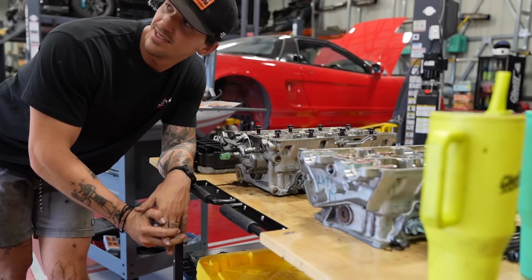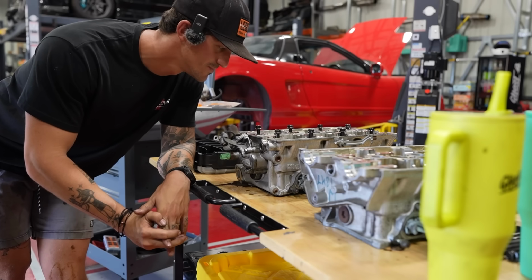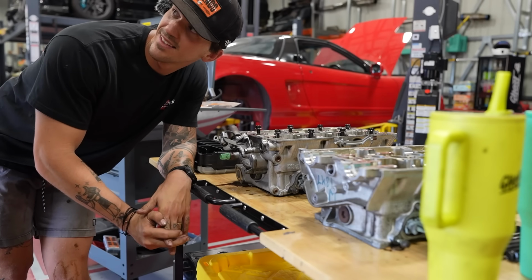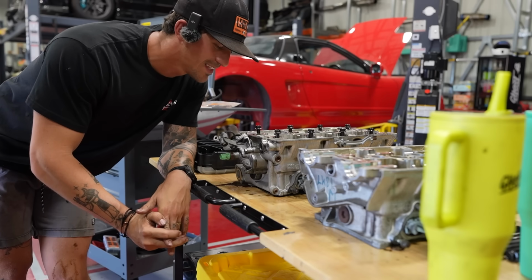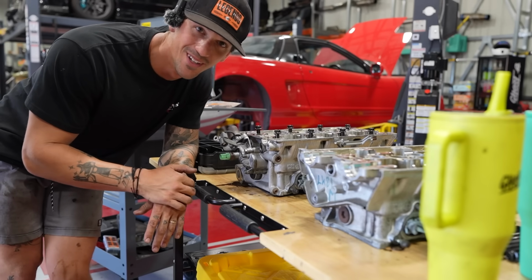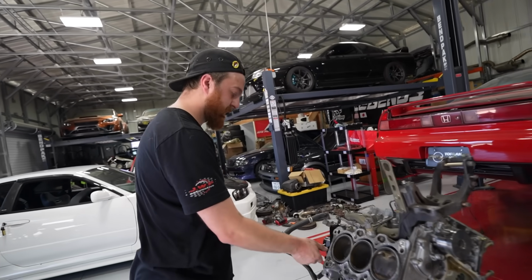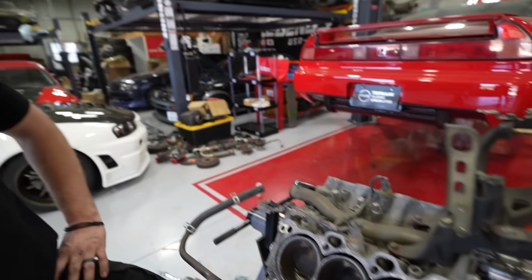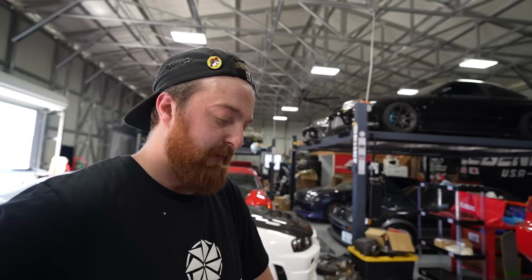There's still some more teardown to do, but the most intricate part is getting the heads off. That requires the most amount of disassembly. Yeah. Now getting the pistons. Epic. Now we gotta turn the engine over and we got a lot more work to do. Hell yeah, dude. We're doing good so far. What is the next plan of attack here? We're gonna flip it over and take the crank out, and then we're gonna push the pistons out. So it should be fun. And then it's a bare block after that, right? Pretty much. There's some accessory stuff we gotta pull out.